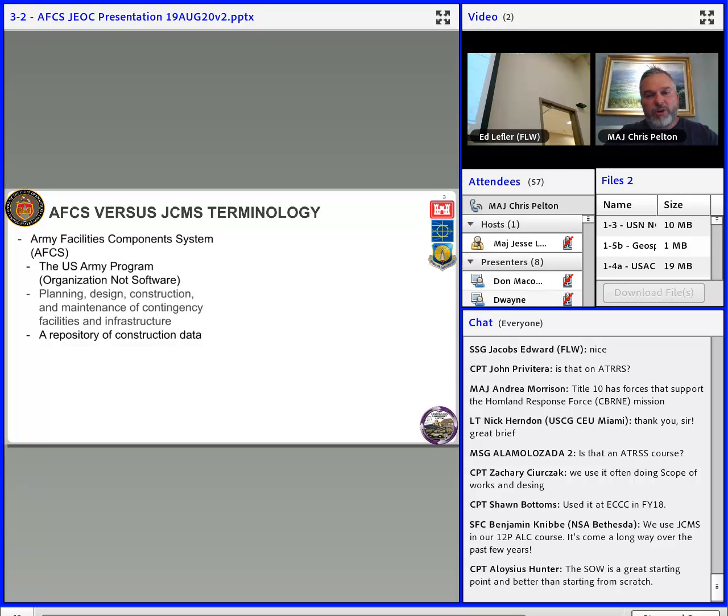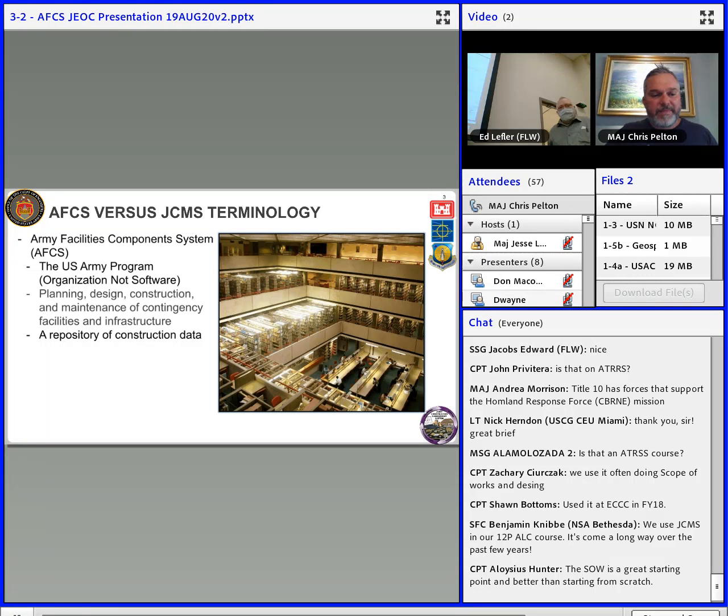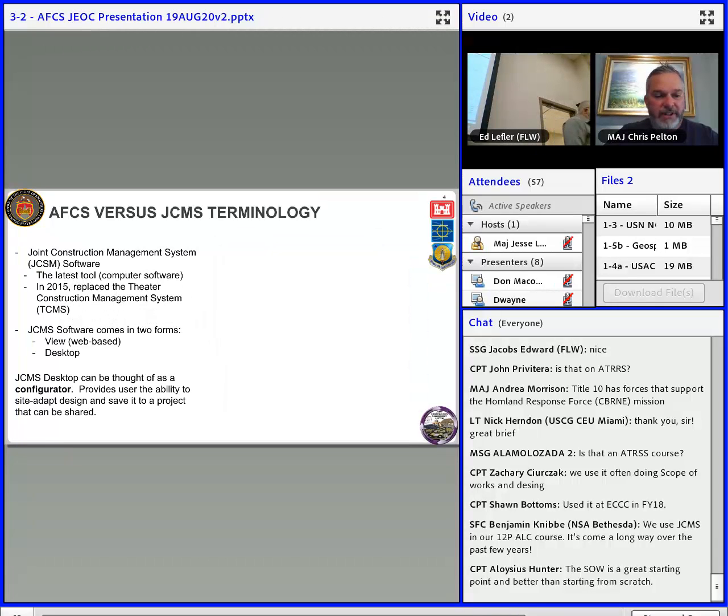So not only are we the program and the people and processes, but we're the repository of the system. Think of it as the big library. You have a big library of data, and we maintain that, and then we push it forward to our software, to the user interface.